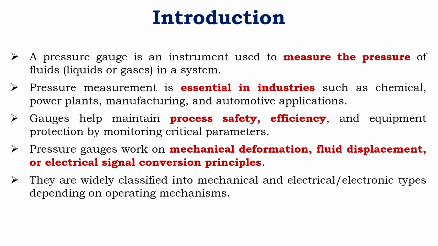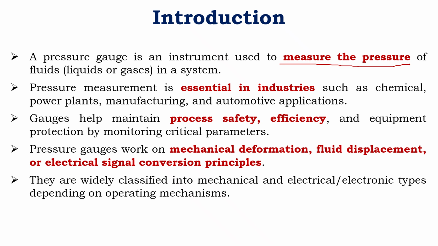Okay. So what is meant by pressure gauge? A pressure gauge is any equipment or instrument that is used to measure the pressure of a particular piece of equipment. Pressure basically comes from a fluid, which may be a liquid or a gas. That is where the pressure is mostly liberated from any particular object. In that way, we measure the pressure by using a pressure gauge.